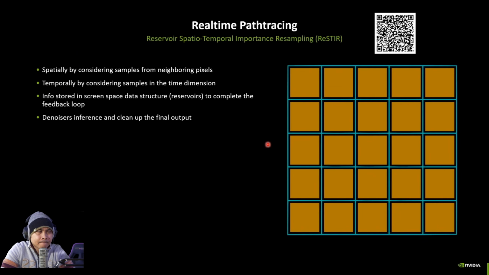There are additional steps like denoising. Denoising will take that reservoir data and take it a step further, cleaning it up, making sure that all the data is properly inferenced and cleaned up in a way where it's very high quality. So there's a lot of training that goes into this. We do have different denoisers that are available in the NVRTX branch. There's a couple of them, and they each have pros and cons. But it gives you different ways to get to the result you want.